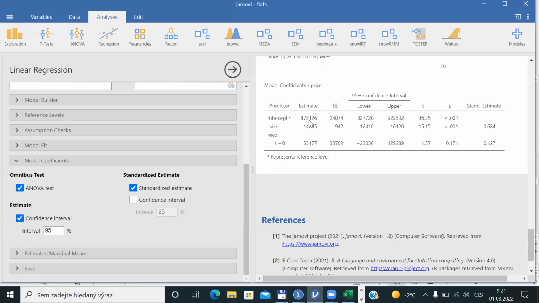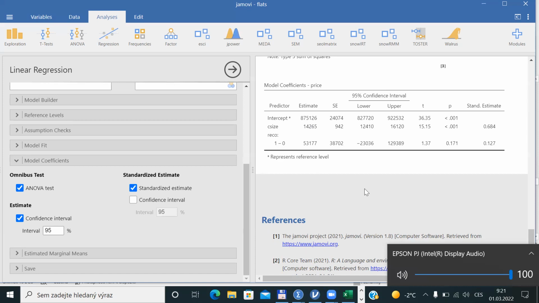For which types of flat is this the average price? For an average size flat. For an average size flat, and whether it is reconstructed or not. We are discussing zeros for the independents. So this is an average size flat. Not reconstructed, yeah.